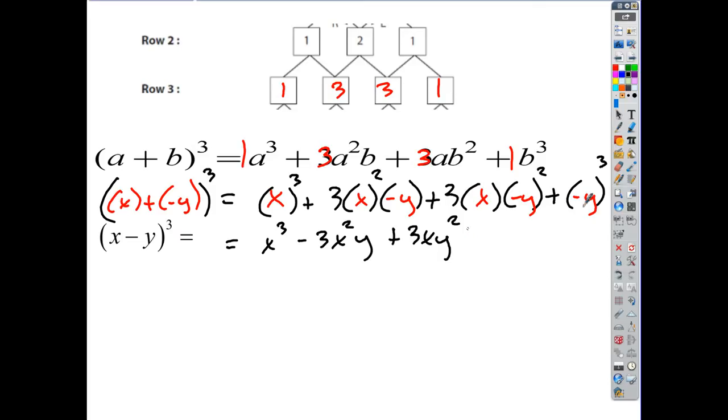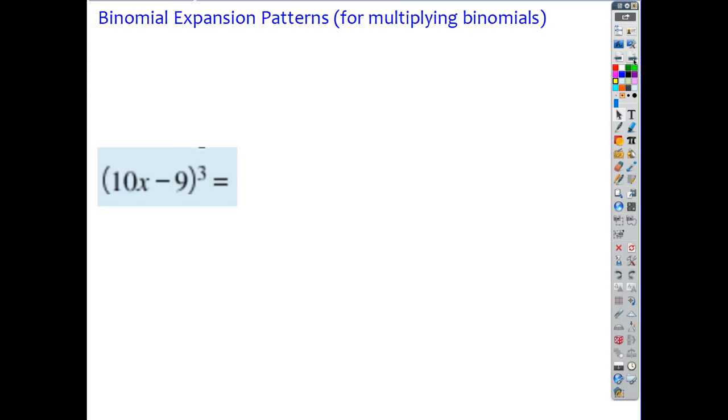The moral of the story is if I take a negative quantity, or a negative number or a negative variable to an odd power, I'm always going to get a negative result, right? Okay? All that happened there is I got a negative term there and a negative term there because I had a negative number to an odd power. Otherwise, when I have a negative number to an even power, it's always positive anyway, right? Okay, one more. How about that guy?